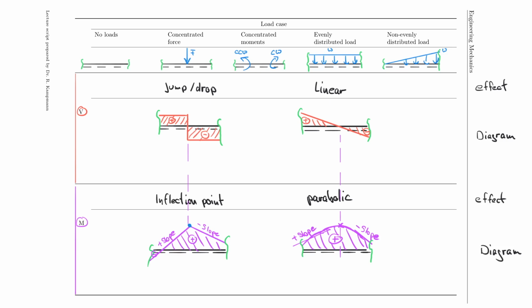All right, then the next one we talked about was the non-evenly distributed load case, where we actually end up with a parabolic function for the shear force, right? So here we add parabolic. And of course, that means that here we look at cubic. We will talk about that in a second. Let's first complete the shear force diagram, which we said has to have, actually in this case, a slope of 0 here. And then it decreases and decreases and decreases more, even more, if you will, and even more. So it gets steeper and steeper. And so I can now connect these tangents.